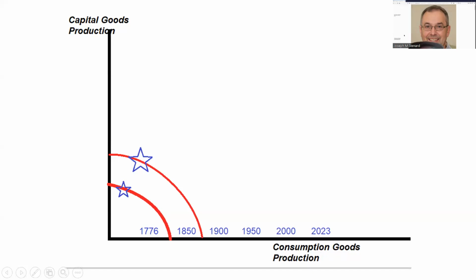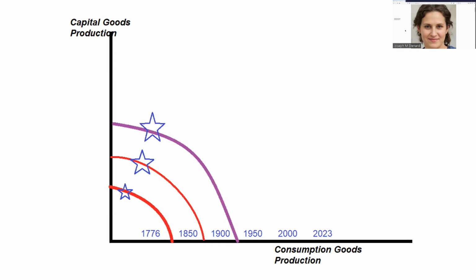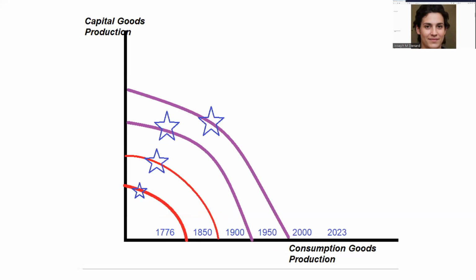But again, you had to decide where you're going to produce. And again, the people of this country focused more on capital improvements rather than on consumption. That's where the star is showing. And as a result of that, 50 years later, we were the biggest economy in the world. And what we were able to produce was greater than anything we were able to produce before. And again, we had that same discussion. And because again, in 1900, we focused on capital improvements, then we grew the economy again.